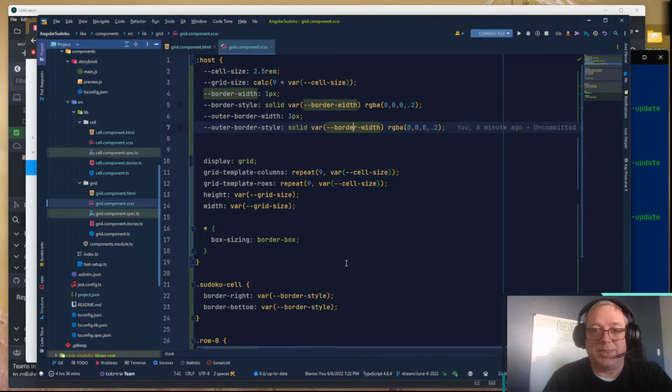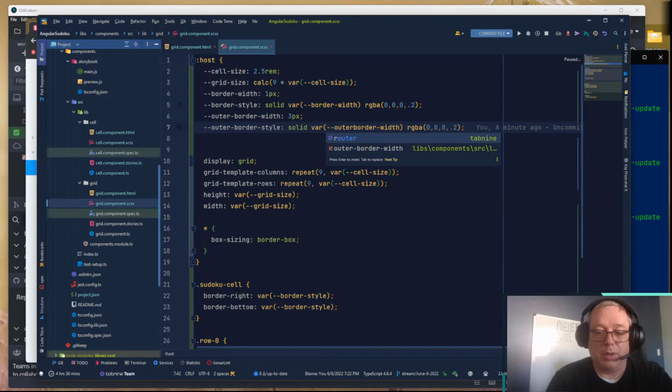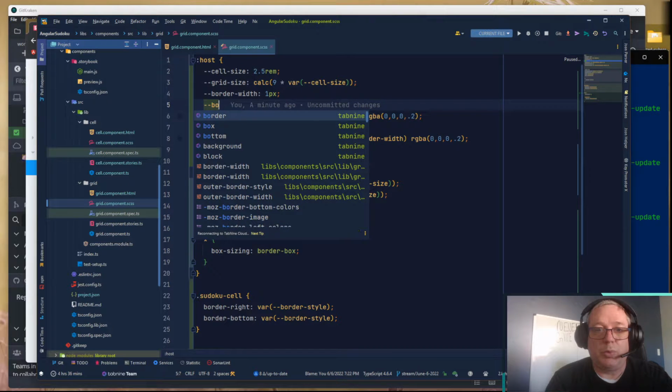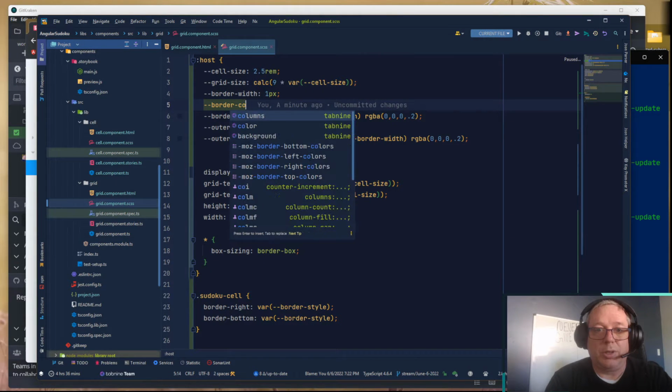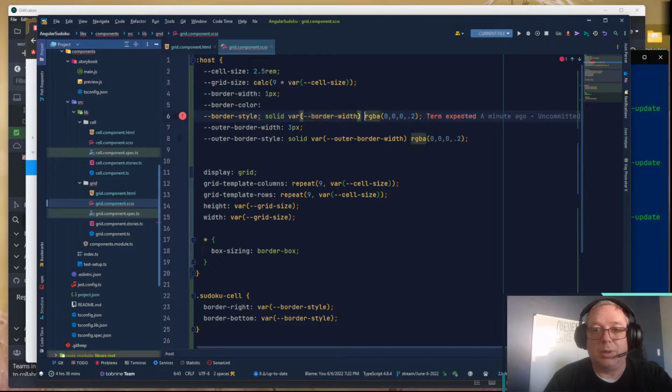But we will make this our outer border width. Let's make this our border color, and we'll grab our light gray.